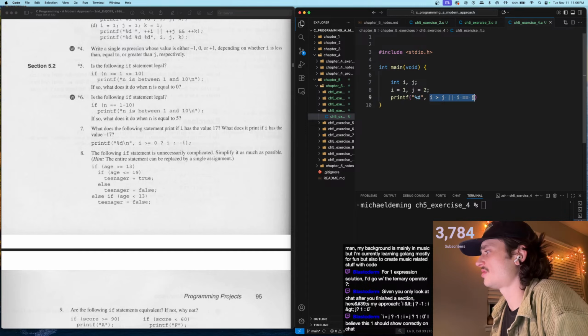And then this entire thing will be 0. Right? And then how do you return a -1?